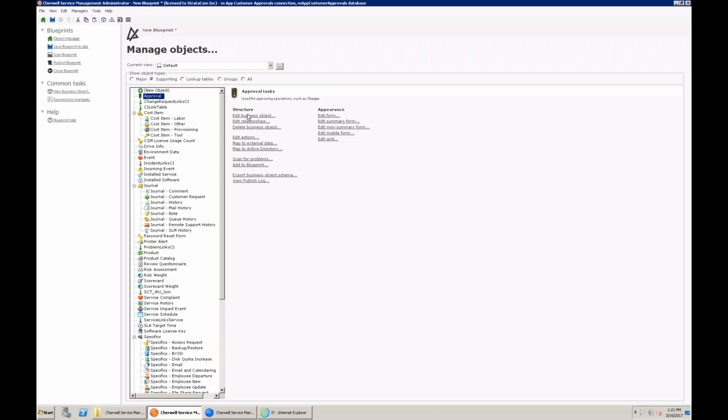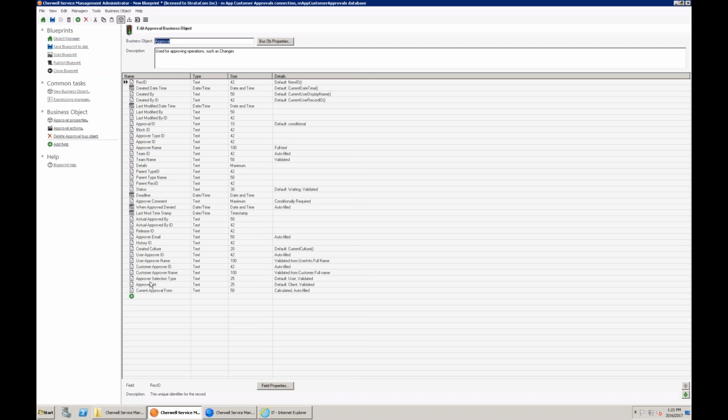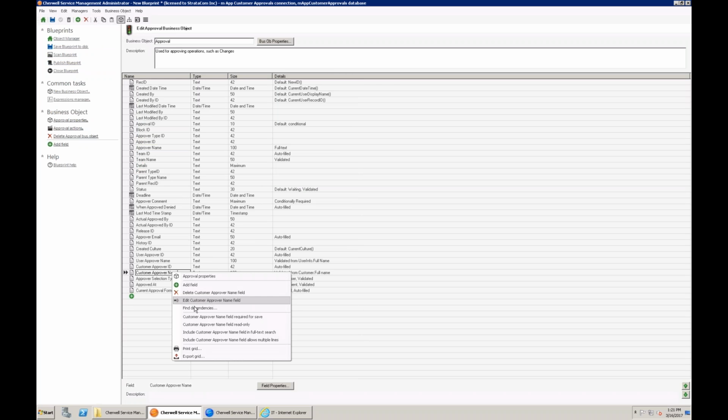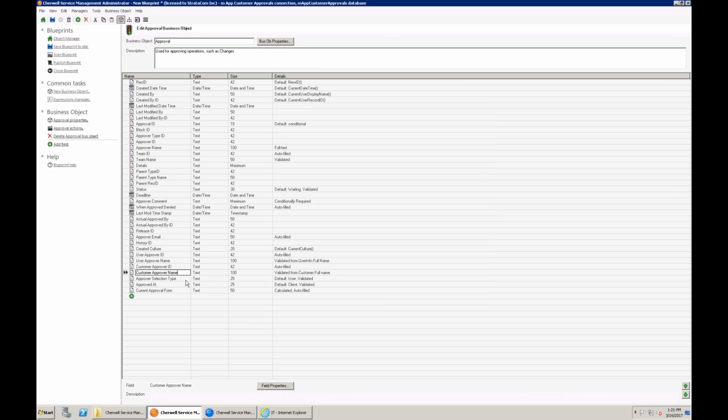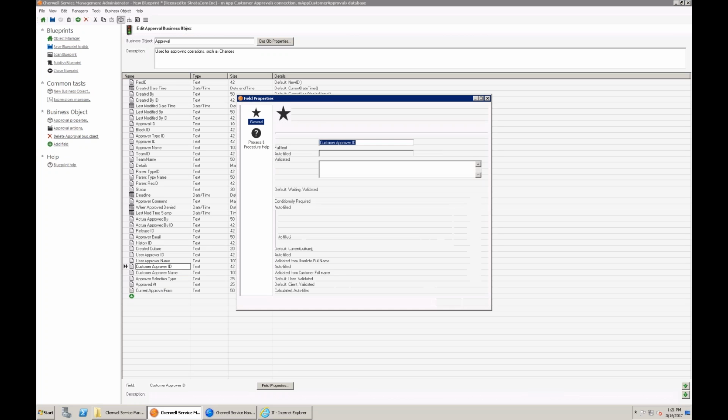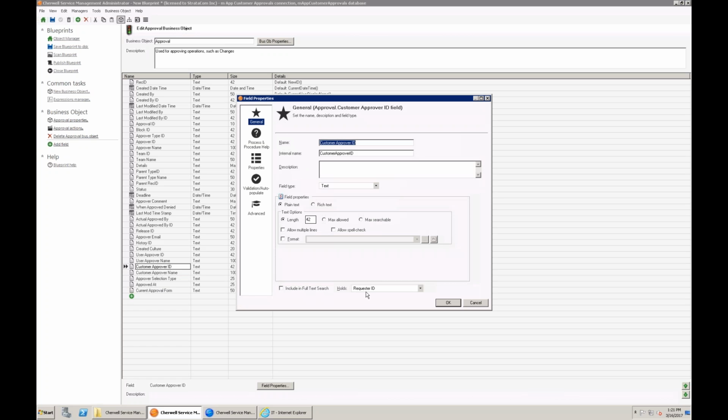So for example, in my approval, if I come down to my customer approval name and edit it, you'll notice it says that it holds a requester name. And if I look at the customer ID, you will also notice that it says that it holds the requester ID.